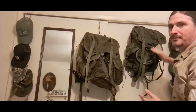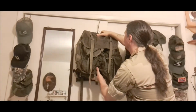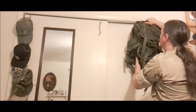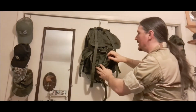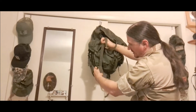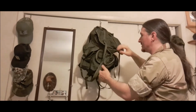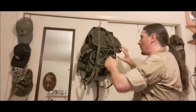However, let's talk about what the medium pack is for right now. So let me get the large guy off. Now, the medium A.L.I.C.E ruck is exactly what it means. It is medium. As you can see, this one you've got the friction locks here, and the webbing here is folded over and stitched. That means you can't just pull this thing out like you would on the large ruck, but I'll explain that in a little while with that one.